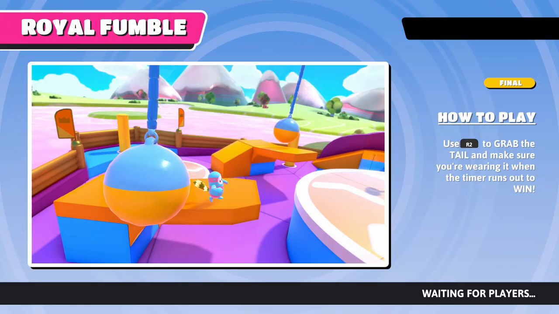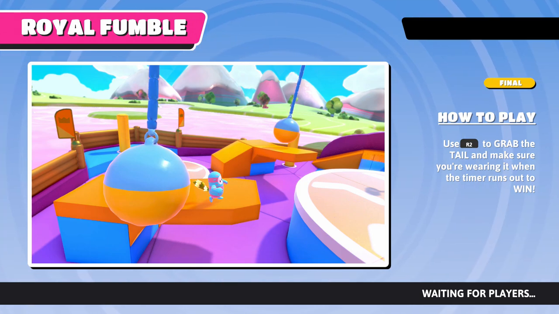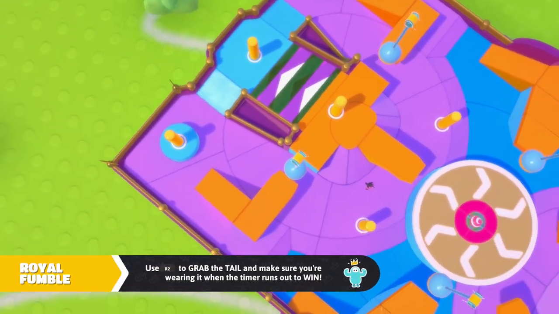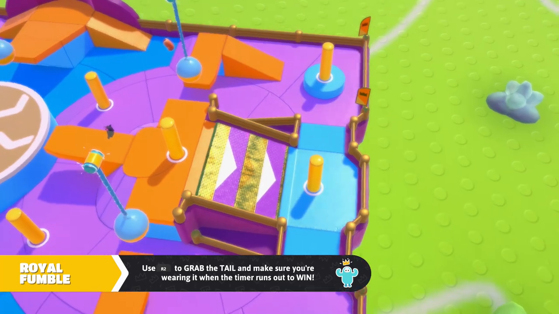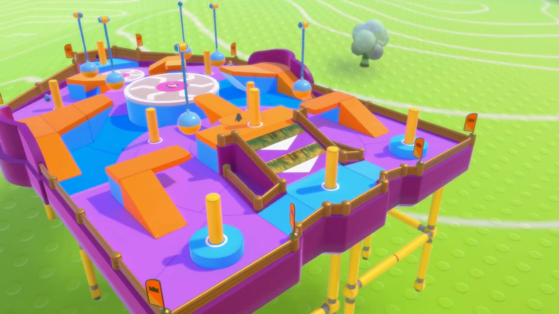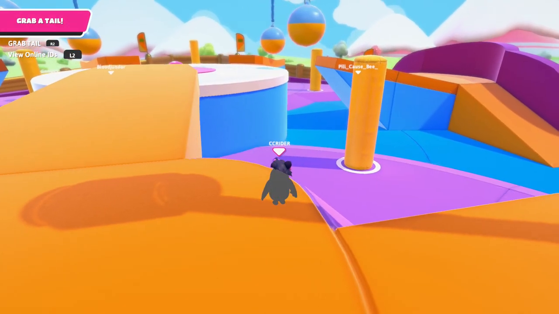It is Royal Fumble. Hold R2 to grab the tail and make sure you're wearing it when the timer runs out to win. Who's gonna start with the tail? Because we experienced this last episode. One person will have a tail. Oh, I saw them. I saw the person with the tail. It's one of the people with the golden paint. So they might be really good players. We'll have to find out.